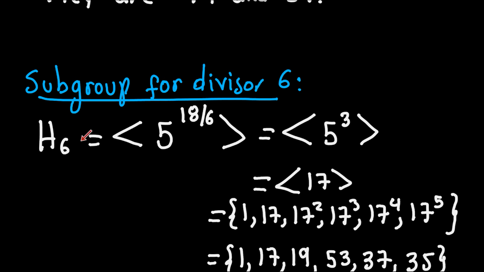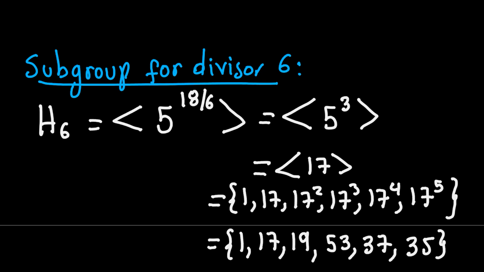The subindex here, just for this notation, is going to denote the divisor. So H6 will be the subgroup that corresponds to the divisor 6. Same thing as always, by the fundamental theorem of finite cyclic groups, the generator is the generator of the group to the n, the number of elements of the group, divided by whatever the divisor is here, 6. It's going to be 5 to the third power if you do that division. Again, doing this modulo 54, that gives you 17.